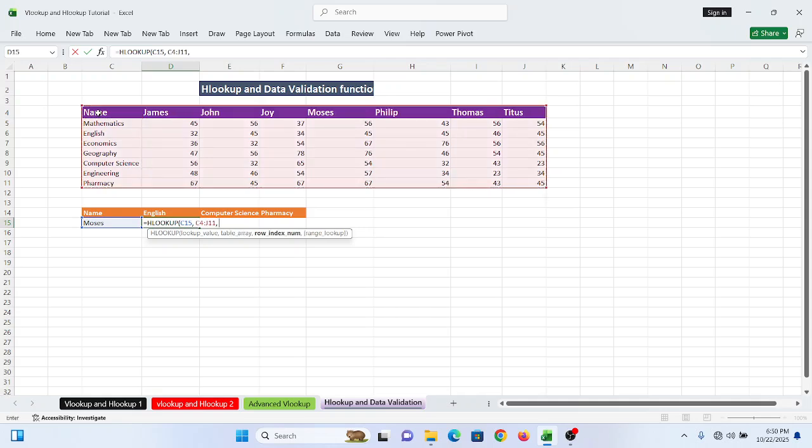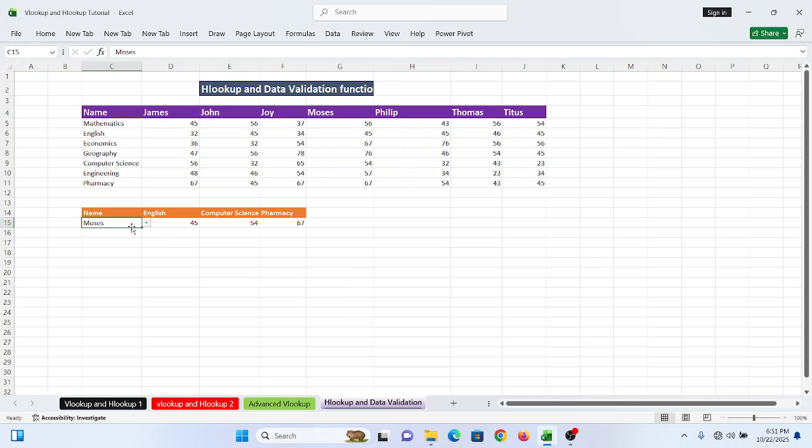So it's asking for the row index number because from here we want to generate the scores of English, computer science, and pharmacy for Moses. So then they ask for the index. So from here now we can click on English. English is 3 from name, mathematics, English is 3. So we can see that our computer science is 6, while pharmacy is 8. Then we are clicking on curly braces, we are having 3, 6, and 8. By the time you close it, then comma 0, then we can have it.